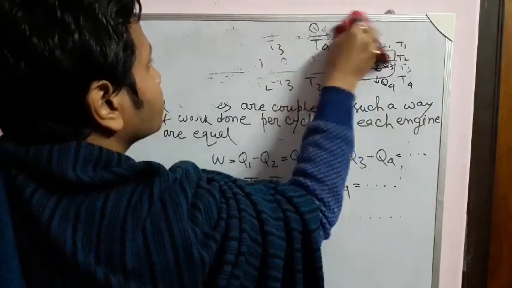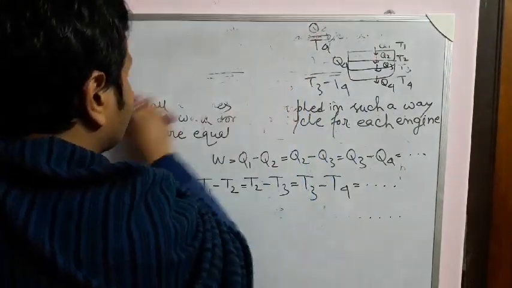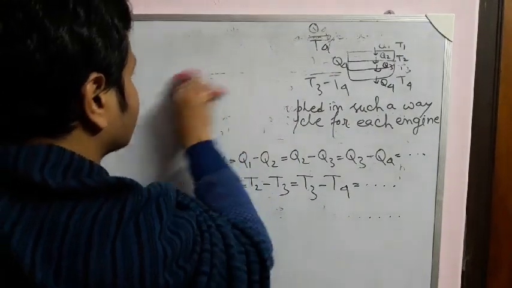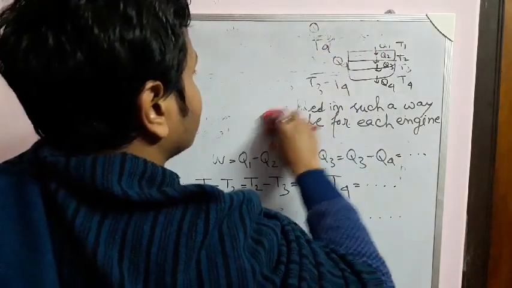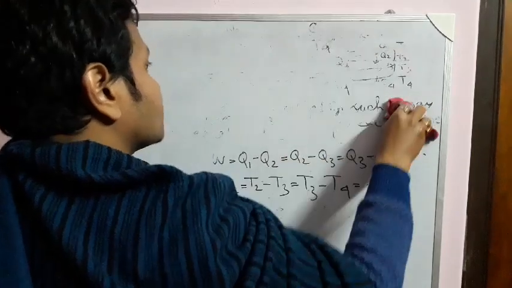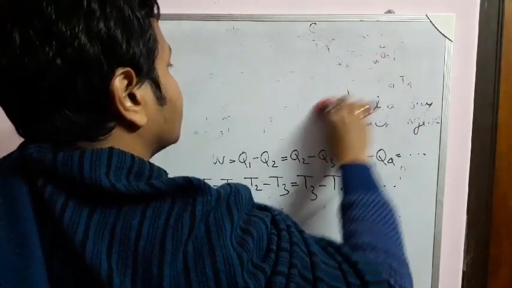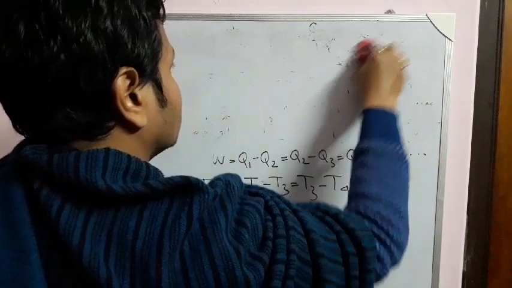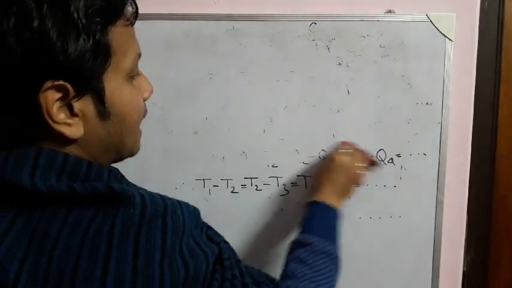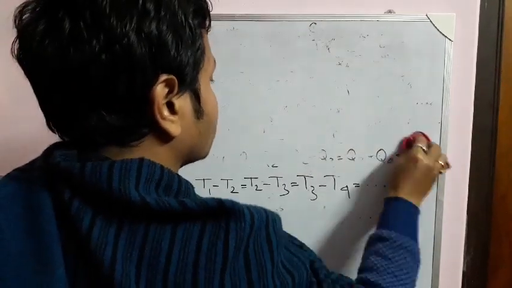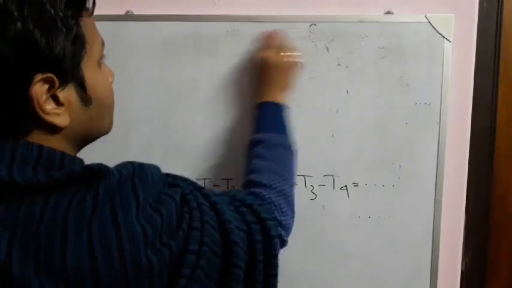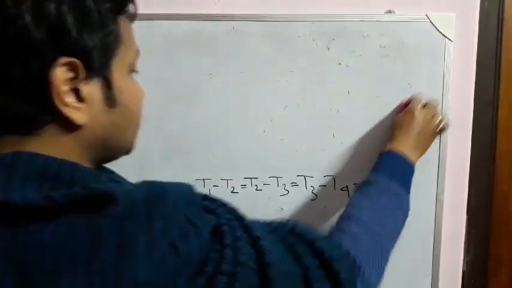For 100 reversible engines, we all know that the first engine absorbs heat from steam point and the last engine rejects heat to ice point. That is, the first engine absorbs heat at 100 degrees Celsius and the last engine rejects heat at 0 degrees Celsius. In between these engines, a particular engine absorbs that amount of heat which was rejected by the previous one.